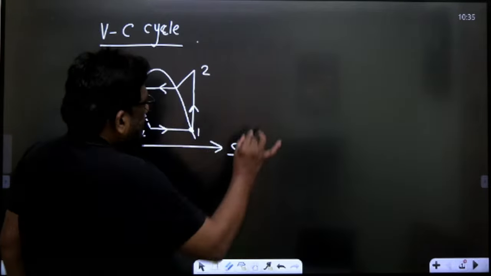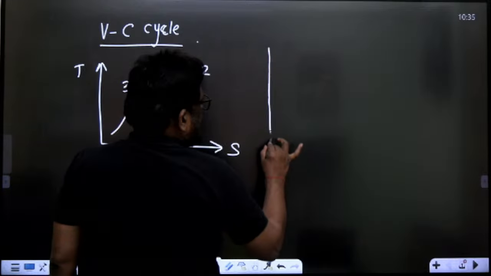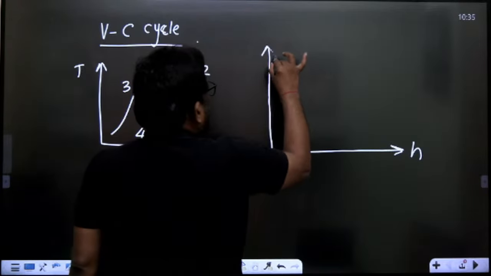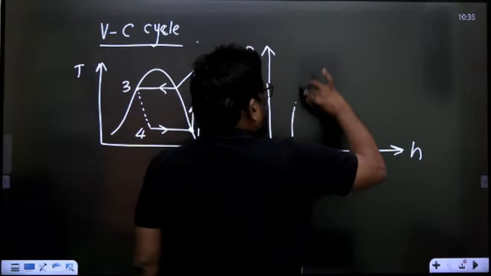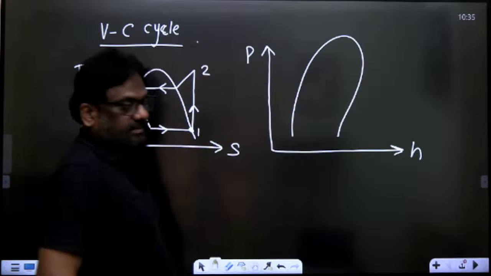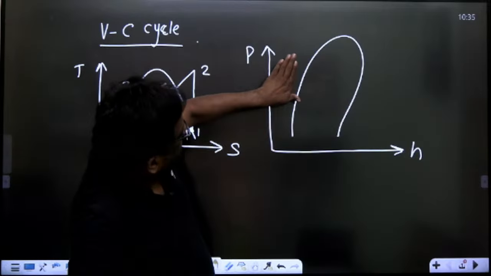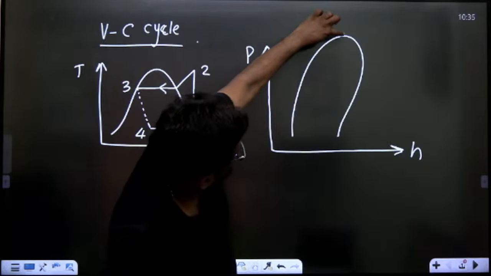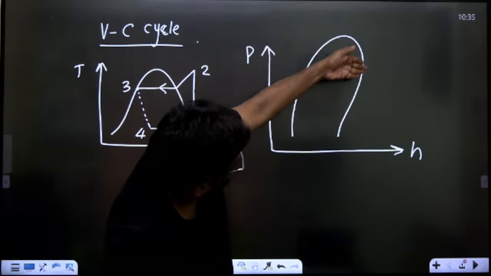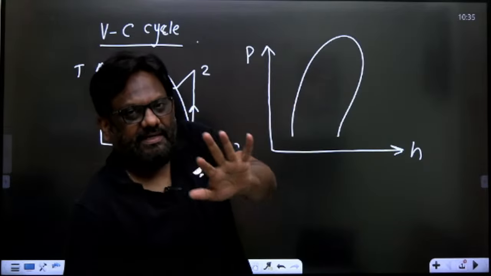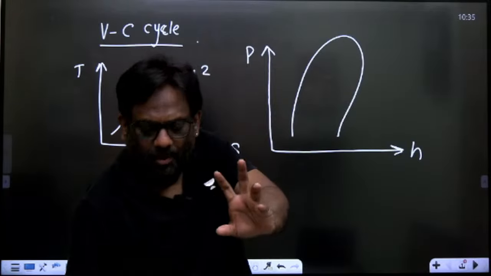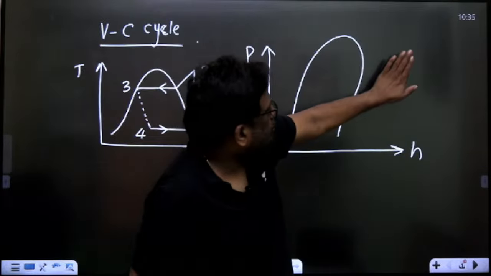Okay, sir. Now I want to represent the same cycle on the pressure enthalpy diagram. So the diagram is something like this. Again, look once. This is the liquid state. This is the saturated liquid curve. This is the critical point. I'm not giving all the details because this is a crash course. Do you understand? Whatever is important for us, that I'm giving. And this is the superheated region.